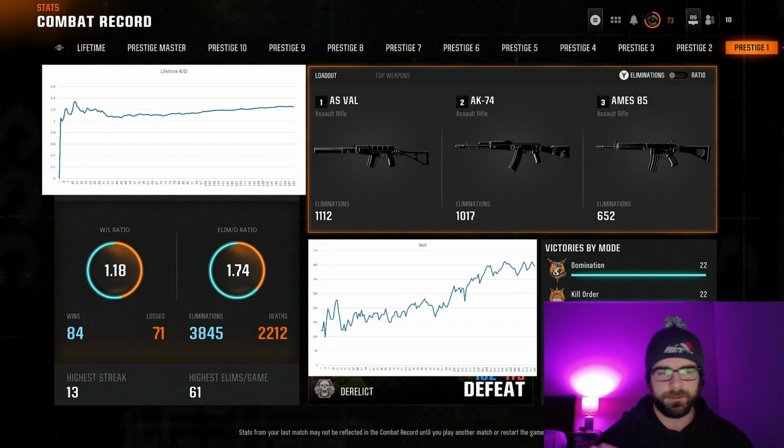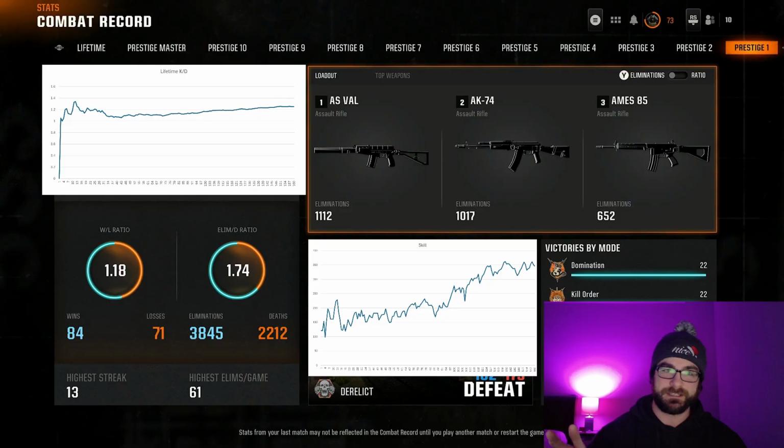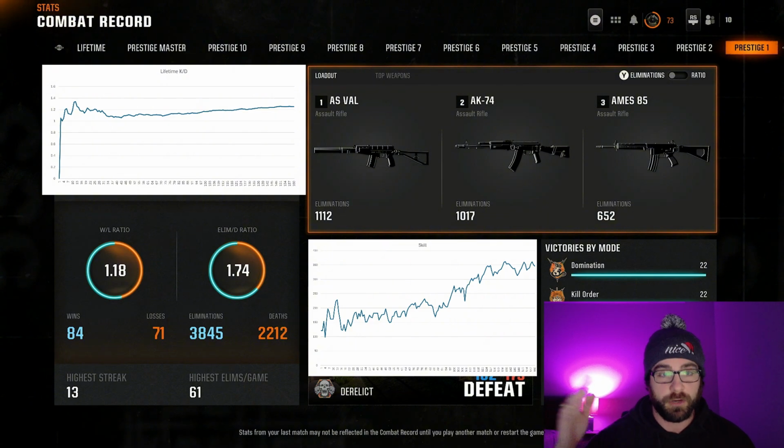It was probably a little bit lower when I first started. But as you can see here, my actual lifetime KD was around a 1.2. So that is a pretty significant change. And I think the misconception people are having is your elimination death ratio actually counts assists too. So it's assists and kills over death. That's the first thing to notice.